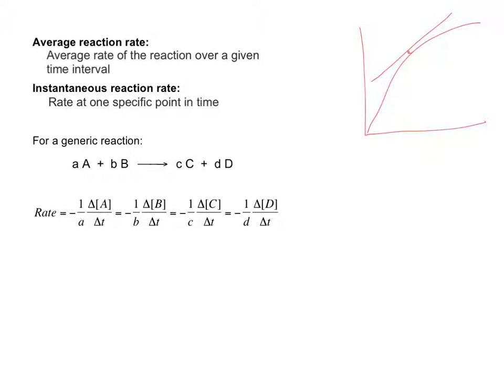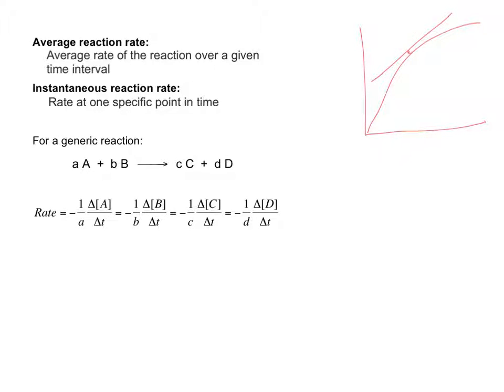Okay, so it's important to know the difference between the two. The average reaction rate is going to be easier to measure because you could measure a concentration at one time and measure it again at another. But if we were going to plot the rate or the change in concentration like I did here, you could take the tangent and get an instantaneous reaction rate at any point along that curve. And they should be similar.